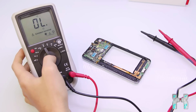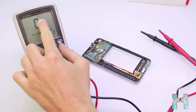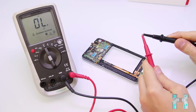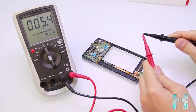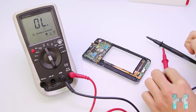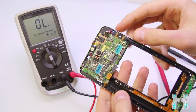But just make sure that you use continuity mode on your multimeter, so you have to switch it until you can see something like this. And if you now bridge your two contacts, then you will hear a beep on the multimeter, and then you know that's correct. Okay, so now you can actually bridge two contacts on the mainboard. But now we have to find out which contacts to bridge. So we have to find the test point on the mainboard, and we have to bridge it with ground.